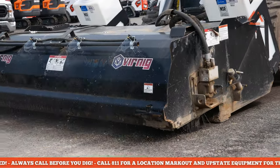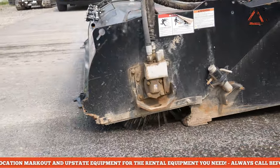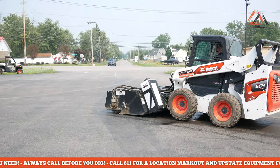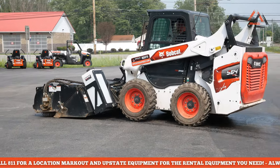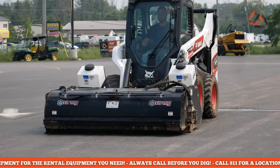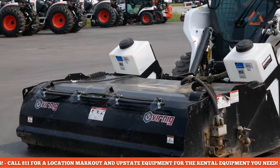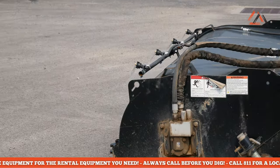Another common thing to watch: you can see the bucket rides on top of the asphalt. If you're on a parking lot with broken pieces of asphalt, you've got to be very careful because if you hit it with your bucket you're going to damage the driveway. The cutting edge is really only there to protect the bucket - it's not there to scrape the ground. Make sure it's nice and level. If cleaning pavement with broken asphalt pieces, you'll sweep them right up and leave holes, so be cognizant of that.